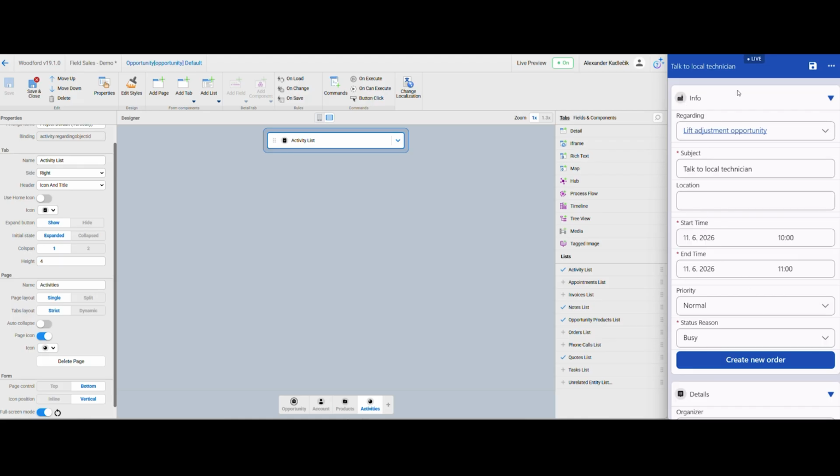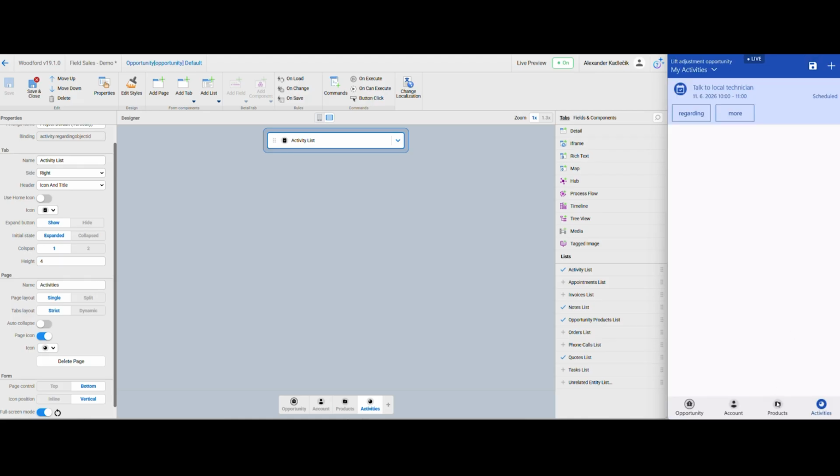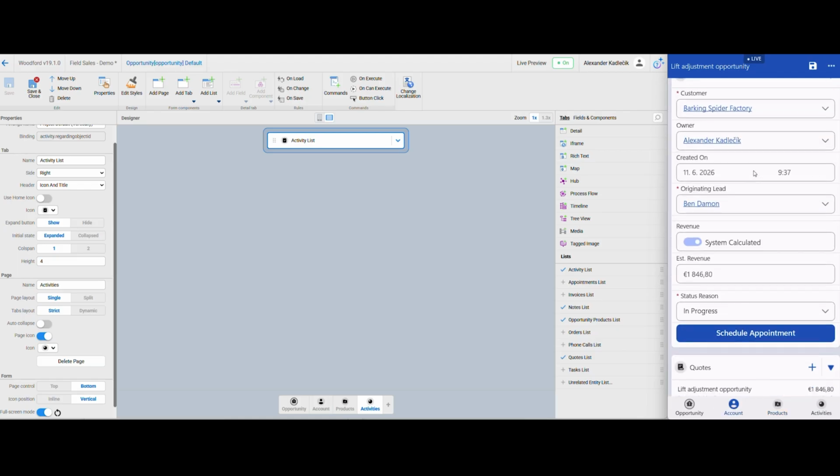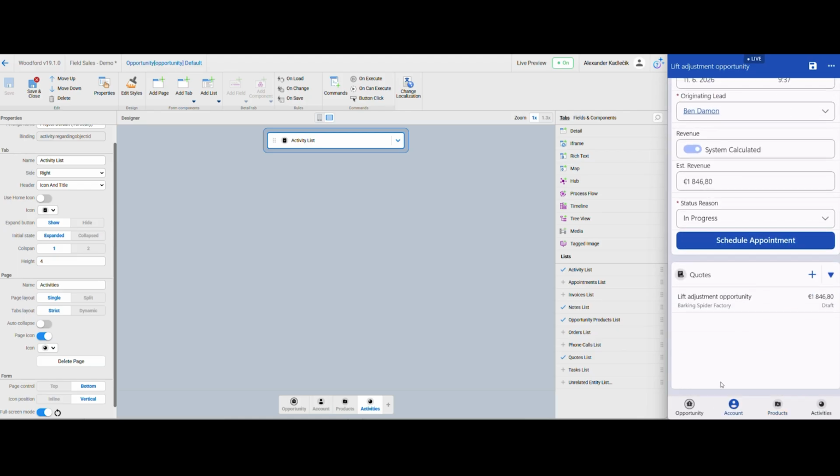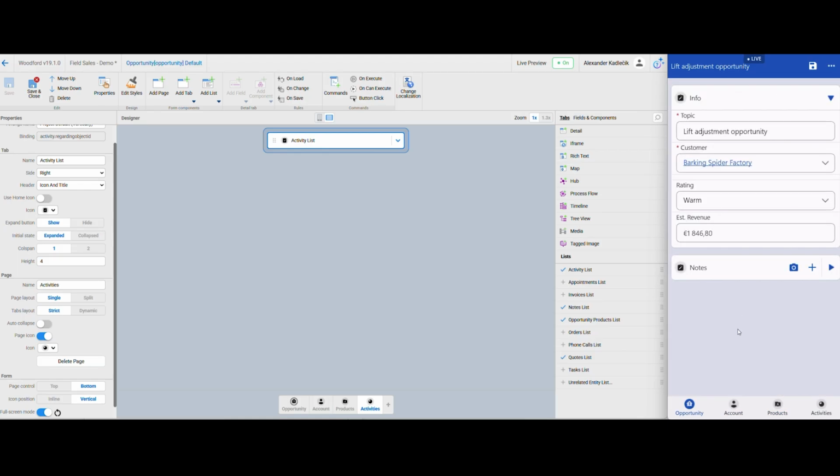That's lovely. Now, if I go back into the form itself, this is a much clearer, much more logically structured form already. There's no clutter. The technician or a salesperson who has this opportunity can immediately see all relevant things in some logical manner. This is amazing for many different purposes. Let's talk about them.